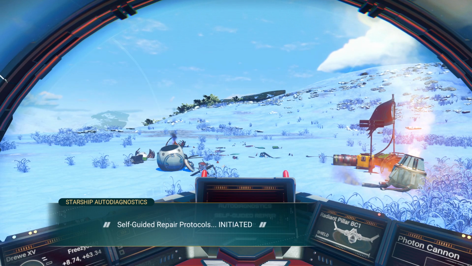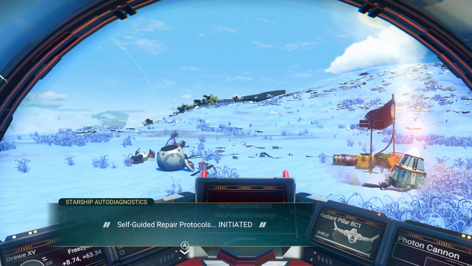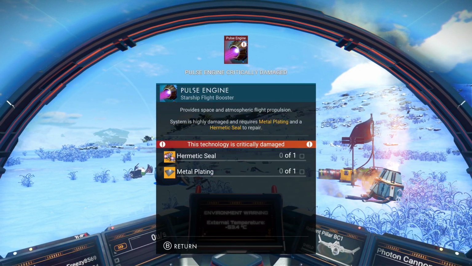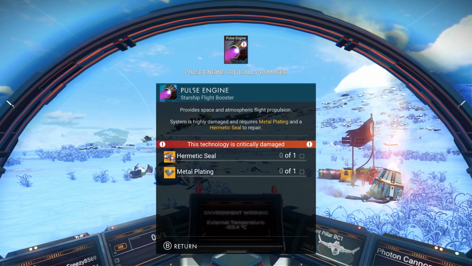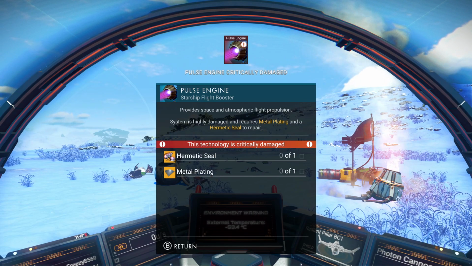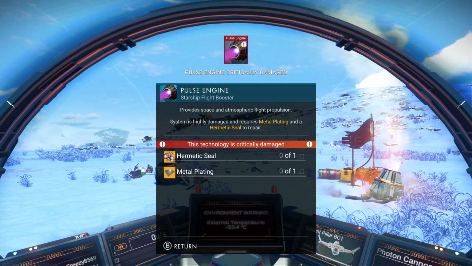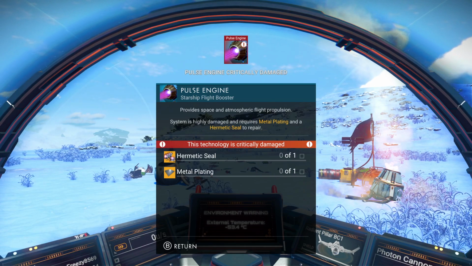Self-guided repair protocols initiated. Wait till it comes up. You're stuffed. What have we got here? Pulse engine, starship flight booster, provides space and atmospheric flight propulsion. System is highly damaged and requires metal plating and hermetic seal to repair.